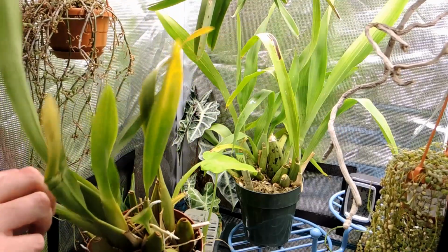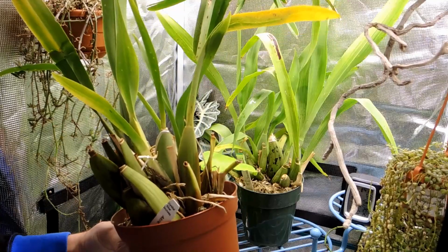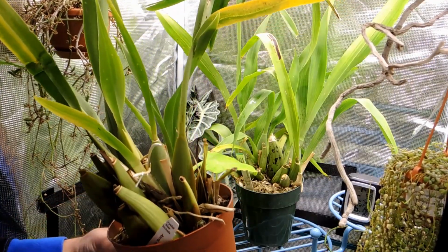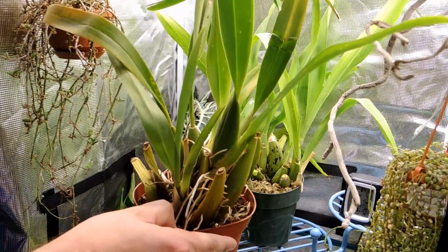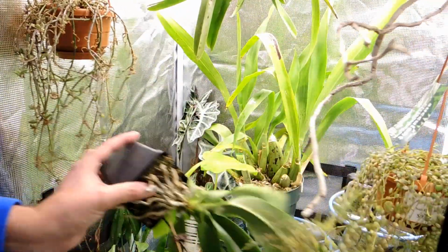I don't see any flower spikes. I don't see anything happening here, but we'll see what happens. I do see some green tips on the roots, so hopefully when I put it in some water, I'll give it some fertilizer as well, so hopefully that'll kickstart it into doing something again. We're almost done here. Almost done.